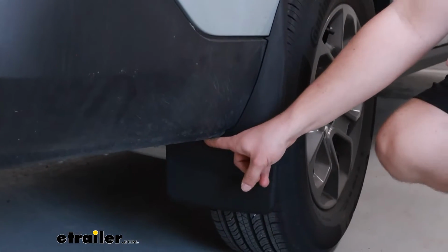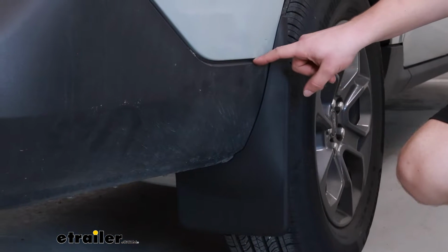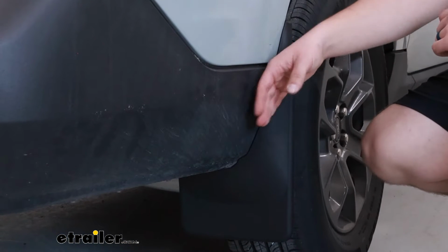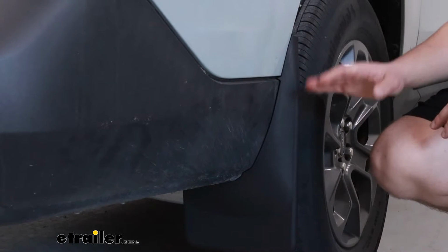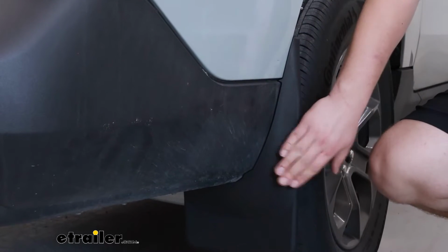It's custom fit for the Maverick, so it follows the contours of our vehicle all the way up to here even, where we've got a small divot and matching this indentation between the plastic piece and the body panel, moving up to the top. So it's a nice custom fit on both sides, the front and the rear, and it uses factory mounting locations for the install.